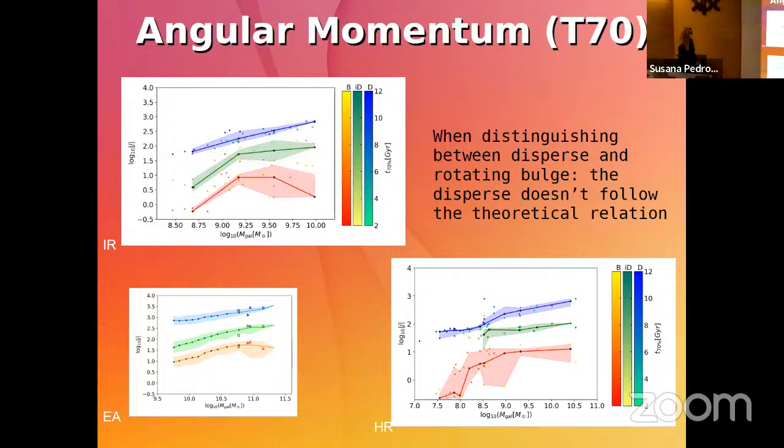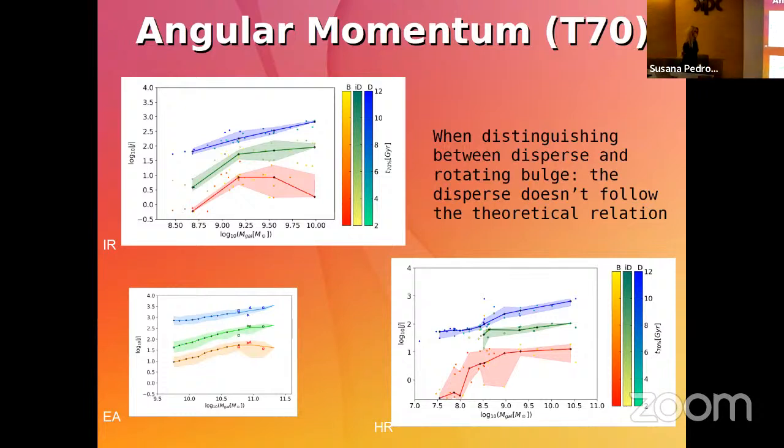And then we decided to put in the JM relation that was so used a couple of years before. We decided to see where the inner disk falls. And you can see here, for example, this is the exponential disk, this is the inner disk, and this is the dispersed bulge. This is for CIELO, and this is for Eagle.